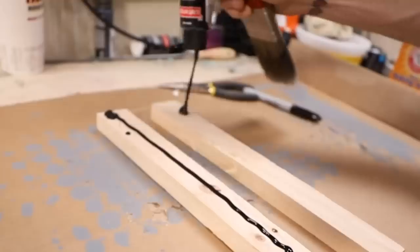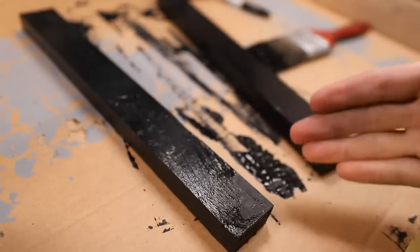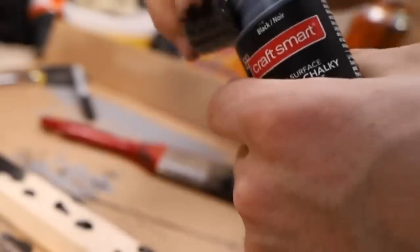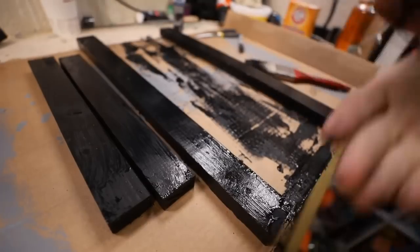Okay, get some paint. Here we go. Paint, paint, paint. Okay, now I gotta let these bad boys dry. Okay, and I completely forgot about these guys. Oops. Okay. Get some more paint. Okay, cool. They're all good. Awesome, now I gotta let these dry.